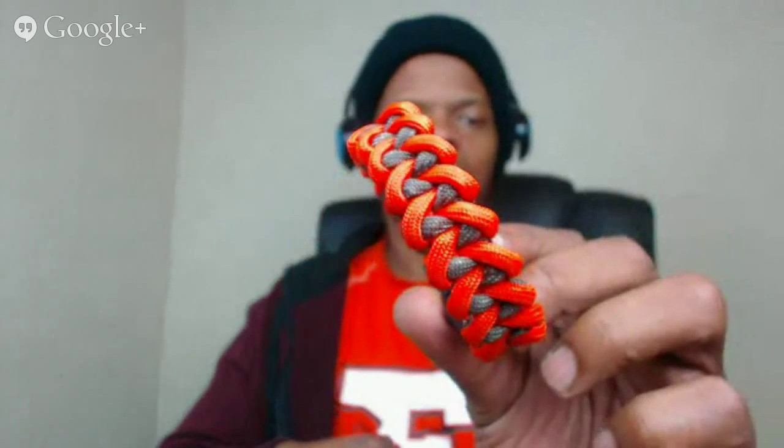Okay. All right, I'm gonna make a 7.5-inch shark jawbone bracelet, and this is what it looks like. To take out any guesswork, when you make a bracelet, you need to use a foot of cord for every inch. So for 7.5 inches, I've already cut 7.5 feet of pink, and 7.5 feet of black. You can see that. I don't have the ends burned yet, but we're going to go from start to beginning.